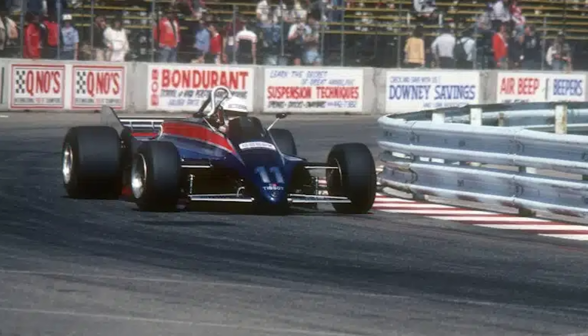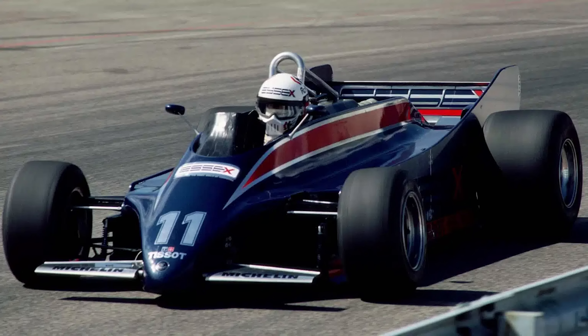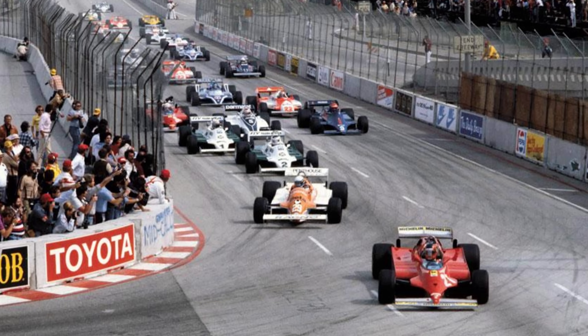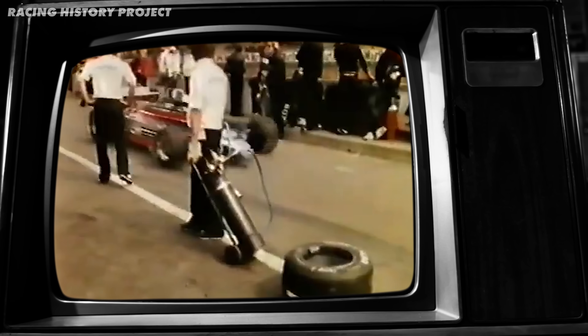But Chapman and Wright had badly underestimated the political reaction this would cause. March 1981, the Long Beach Grand Prix in the US — the Type 88 rolls out of Lotus's garage for the first time in public, and the reaction from the other teams was instant. Every team had spent tons of money and time developing ground effect within the constraints of a single chassis design. And suddenly here's Lotus saying, 'Forget all that — we've found a completely different solution.' If the Type 88 worked, everyone else would have to start again completely. So the protests started immediately — Ferrari, Alfa Romeo, and others all challenged the car's legality before it even hit the track.